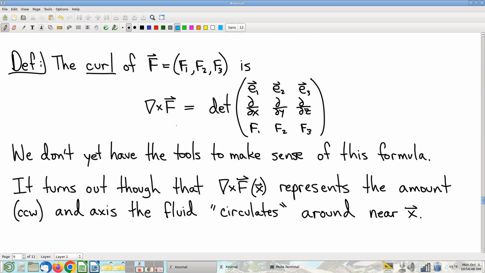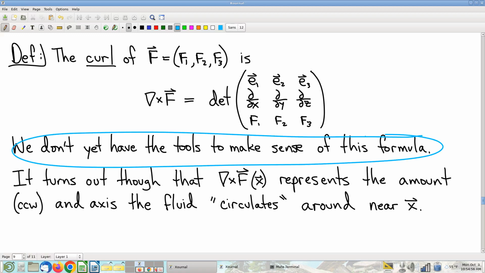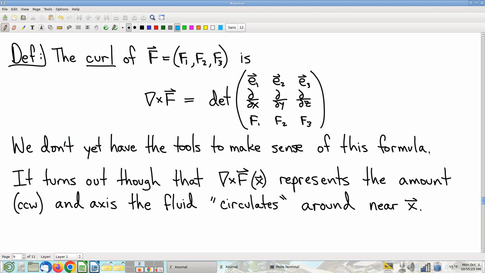All right, next tool that I'm going to show you that we do not have the tools yet to be able to make sense out of. And so again, this is highly premature, and the book does this, by the way, I'm sure, to get the idea in your head, let it start settling, maybe getting comfortable with thinking in these terms, perhaps, is their point of view. But I emphasize, do not try to derive any of the results I'm about to show you. We do not have the tools yet. Okay, that said, here's another definition.